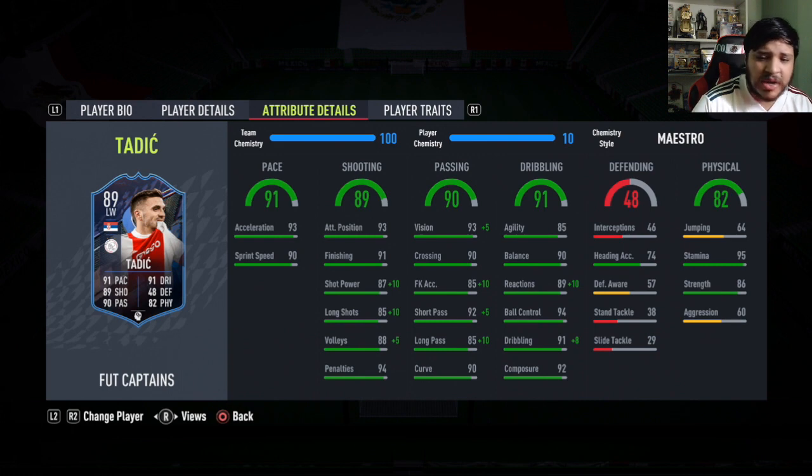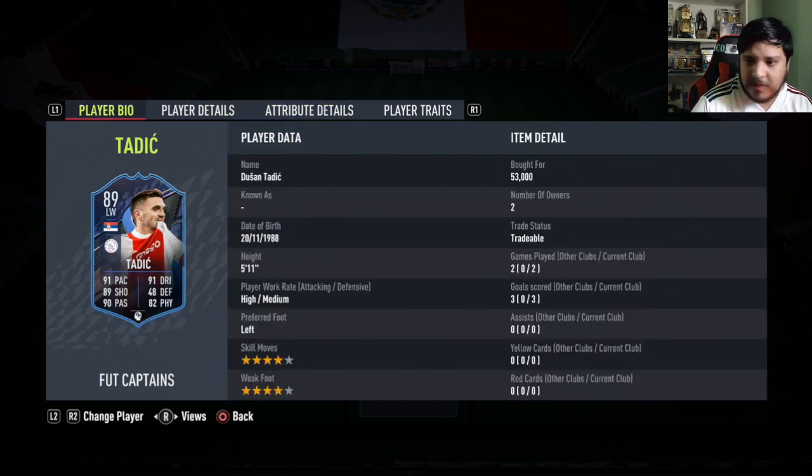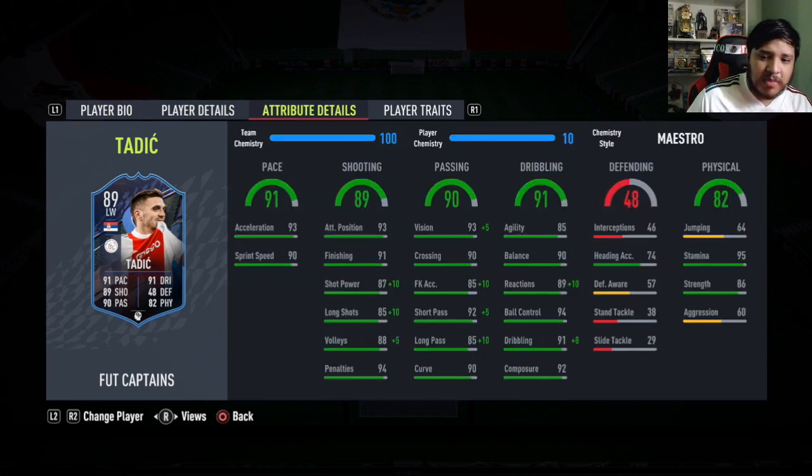I really need to work on my finishing, but it's a very nice finishing card. His passing is exceptional. He's 4-star, high medium. Again, he's a tremendous card. If you like the shooting where it is, put an Engine on this bad boy. If you're going to play him as a cam like I did, I think the Maestro is the best cam chem style for him. You get the long range shooting as well, which is very nice.